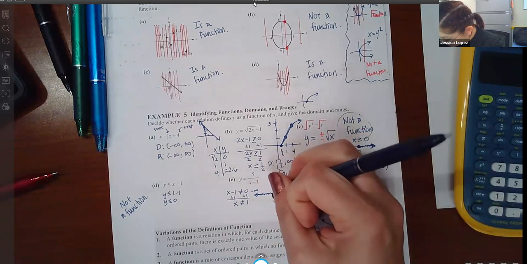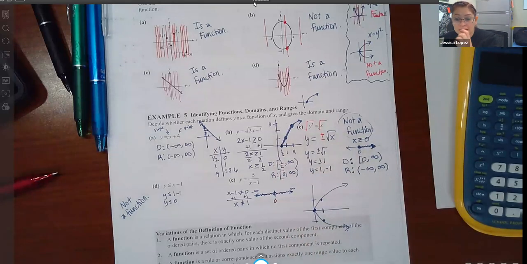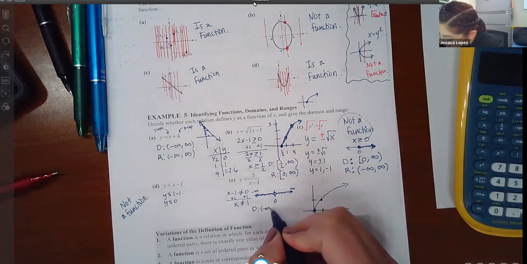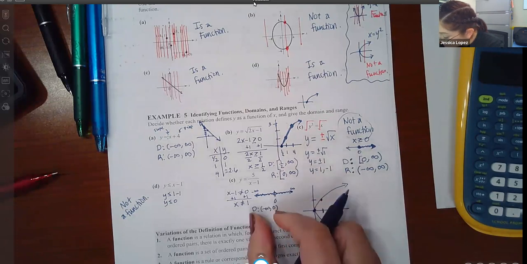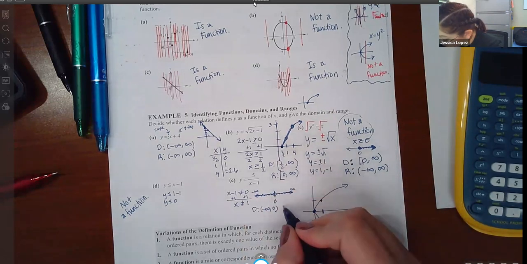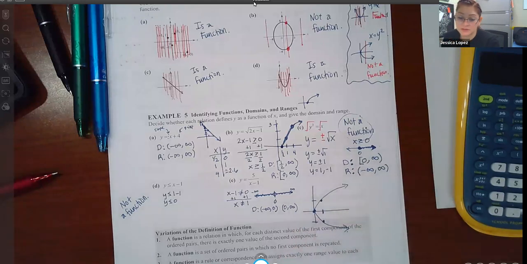Which means that at zero, there's actually an open dot at zero, okay? And how do I represent that in an interval? Because there's obviously an infinite number of numbers this way and that way. So for this problem, our domain would be from negative infinity to zero. And because it's an open dot, it would have a parentheses. So this represents this half of the number bar. The other half of the number bar would be from zero to positive infinity. Again, an open hole gets a parentheses and an infinity gets a parentheses.